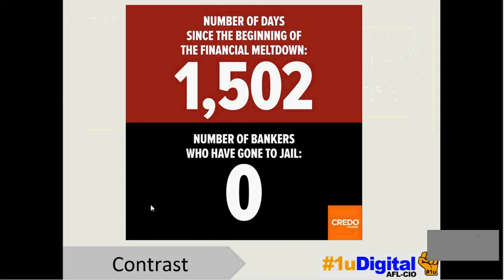This is a very simple graphic from Credo. It probably didn't take an expert designer to make, just 2 different colors and some text. But because the person who made this wanted to convey the sharp contrast between these 2 numbers and the injustice there, just using those 2 very different colors did the trick. If this was all in just a white background with black text, it might not have that gut punch effect. But as you can see, this really conveys what you want to do.